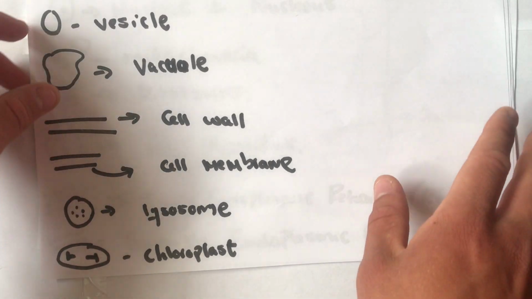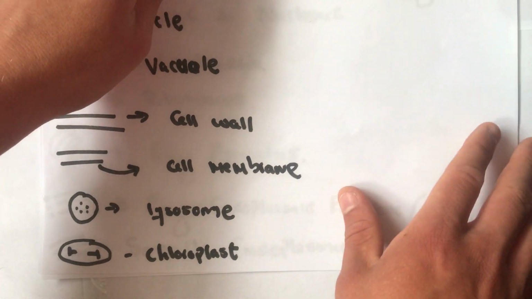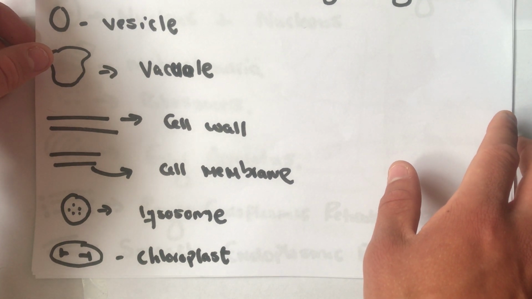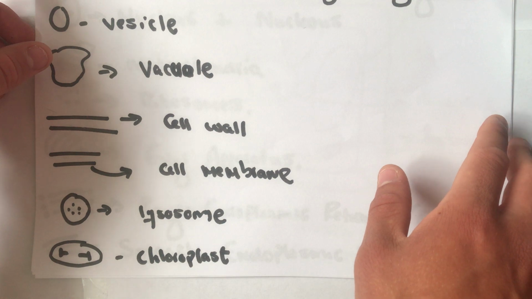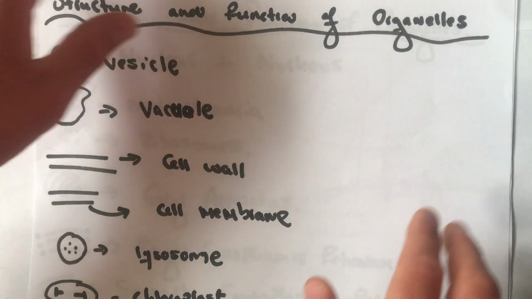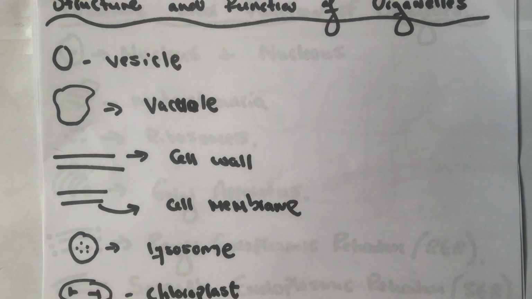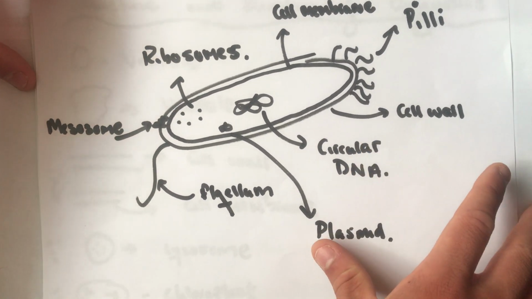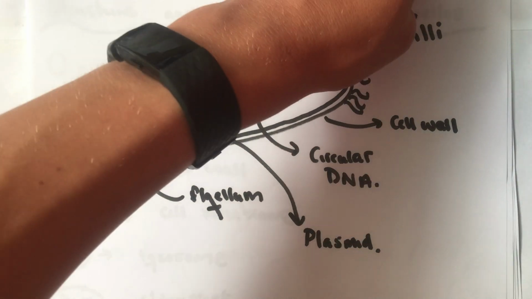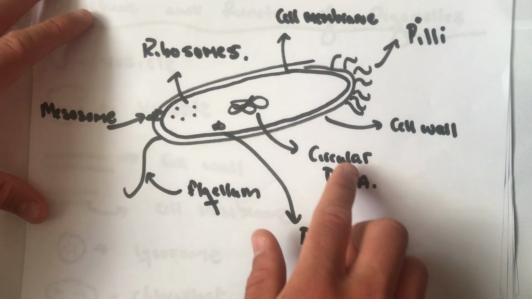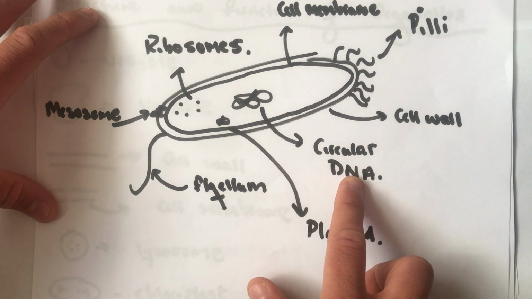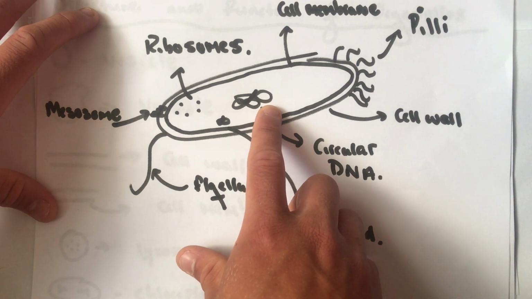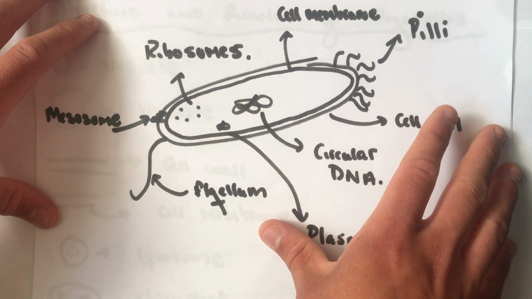So we've focused on eukaryotic cells, which are, as I said previously, cells which contain their DNA surrounded by a nucleus. However, they're not the only type of cells which exist. We have prokaryotic cells, such as this bacteria cell, which does not have its DNA located within a nucleus. This has its DNA in the form of circular DNA, which lies free in the cytoplasm. In other words, it contains non-membrane-bound organelles.